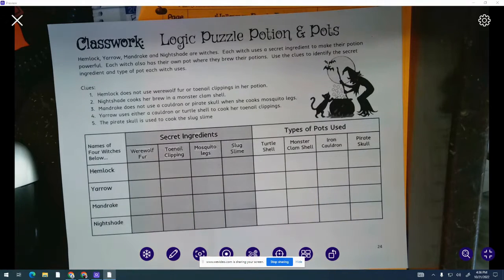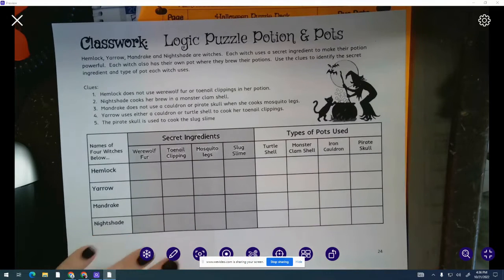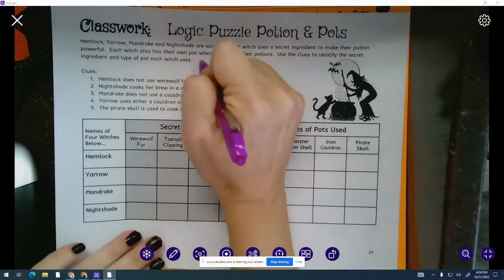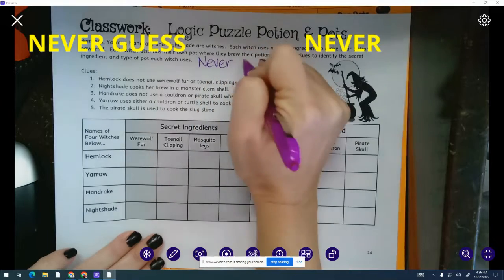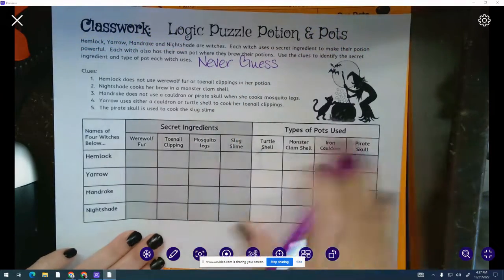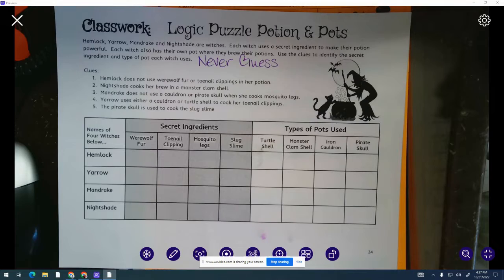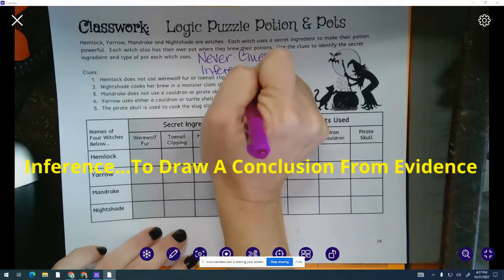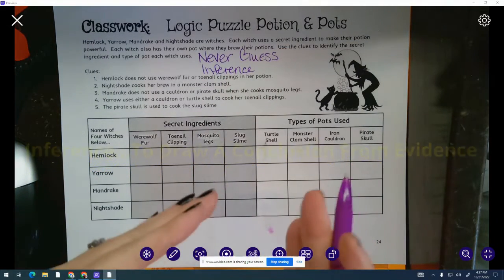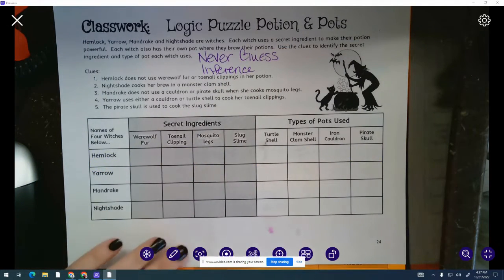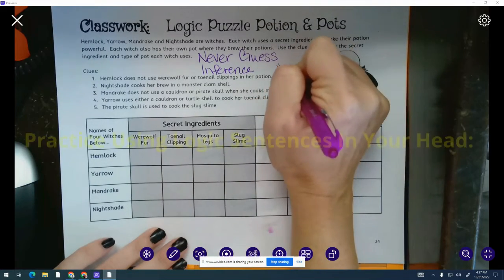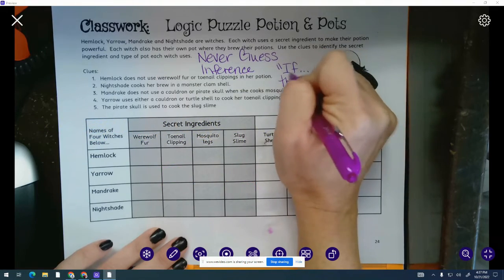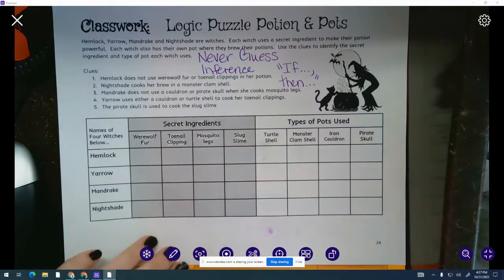About logic puzzles. So in a logic puzzle, there are a couple main ideas and approaches in order to be successful. First of all, you never guess. Never, never, never guess. Second, we're going to be using a skill called inference, which means we can infer because of this, there's a consequence or an effect. We're going to use sentences that say something like, well, if this, then, to find the effect. And that will help us narrow down our choices in this logic puzzle.